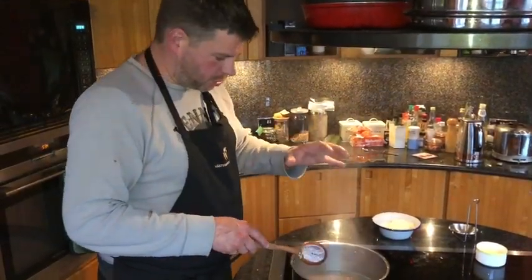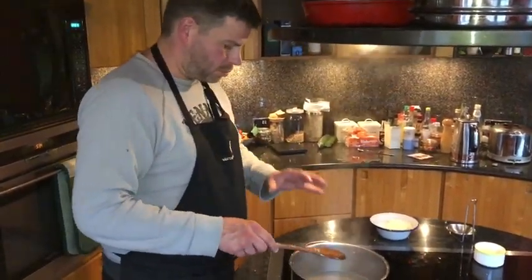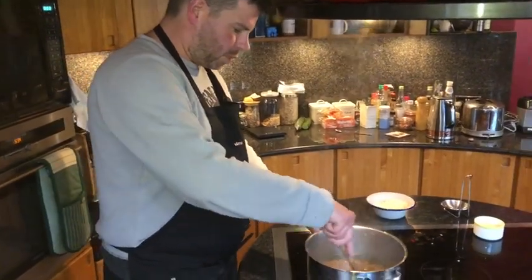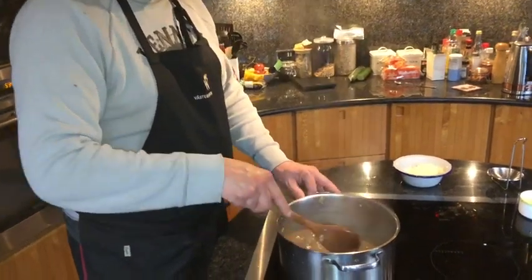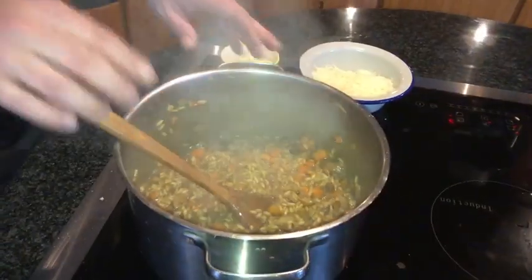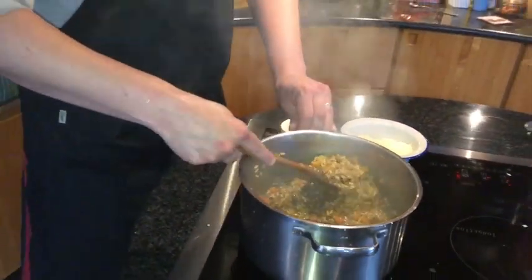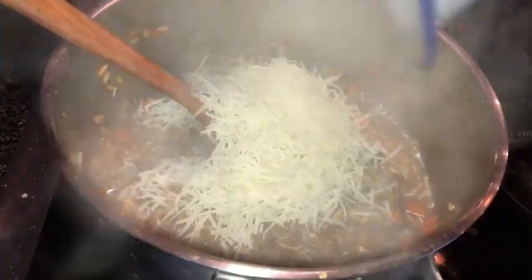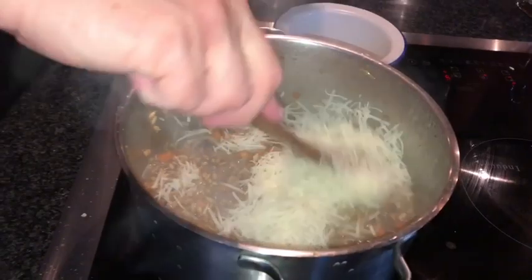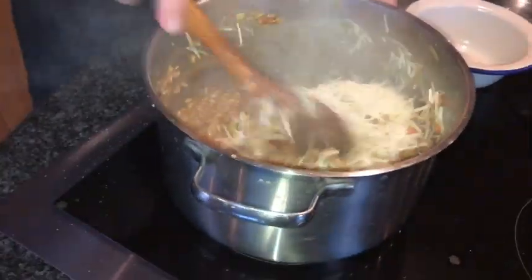Okay, so now we've got all the stock inside, the 1.2 liters. And what we're doing now is constantly stirring it, or every now and then, until it reaches a very nice consistency, as you can see. Let's get that Parmesan cheese inside, and that will melt in just perfectly.